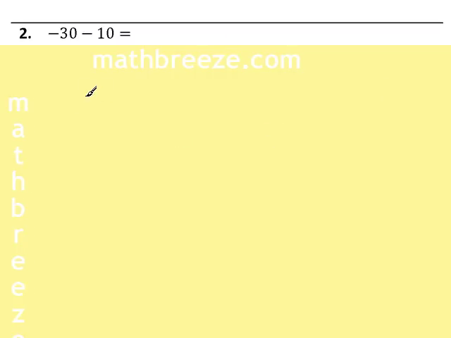Okay, here we're doing the same type of thing. We're going to spread apart these numbers, attach the subtraction symbol to the second number, and I'm doing a very faint addition symbol here. That we'll just imagine. -30 and -10. Add two negatives, add in the usual way, and the answer is negative. So that would be -40.